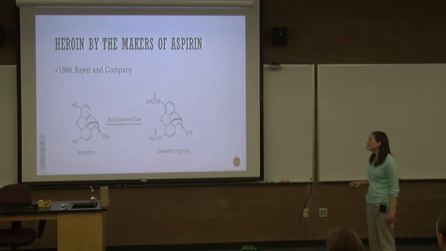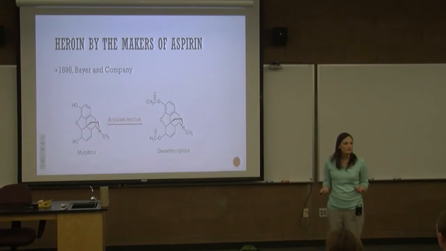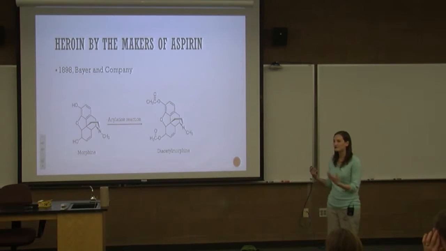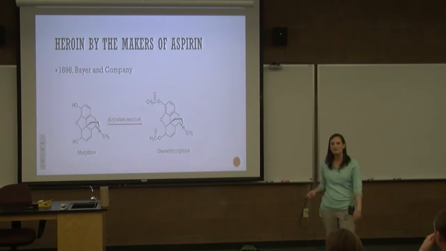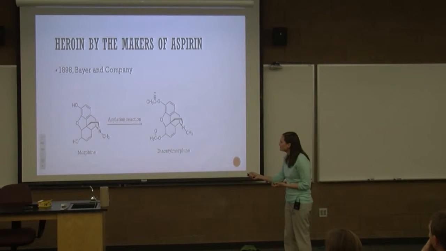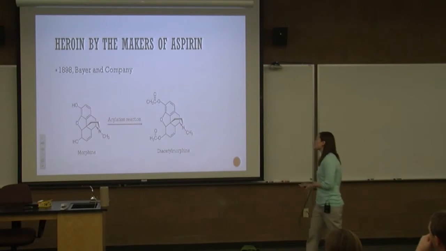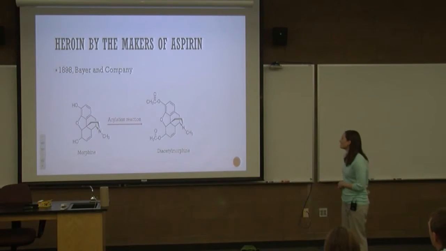And so morphine has a drawback of being very addictive, and it also can be irritating to the stomach. And so I'm sure he probably had a whole lab of people working on this, but they thought that they would do the same reaction because look, there's these OH groups here. Okay, so we'll react it with acetic anhydride. In this case, instead of just replacing 1 hydrogen with an acetyl group, they replaced 2. And so they formed diacetylmorphine.